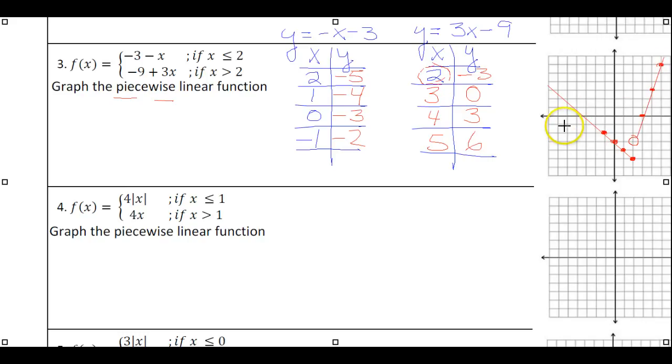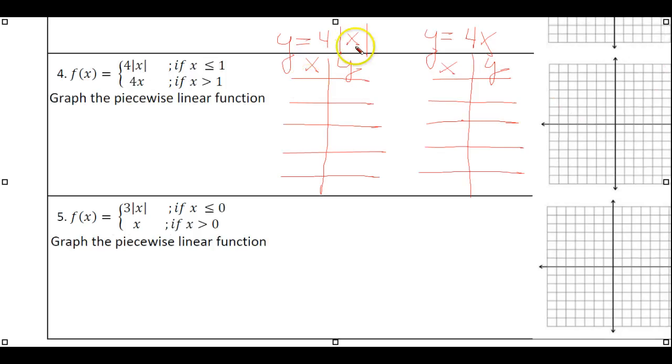But anyway, close enough. Is this a function? Again, does it pass the vertical line test? All of this is yes. It gets here and it intersects this point, but this is hollow. This is just where we link up our second piece. So this passes and is a function.